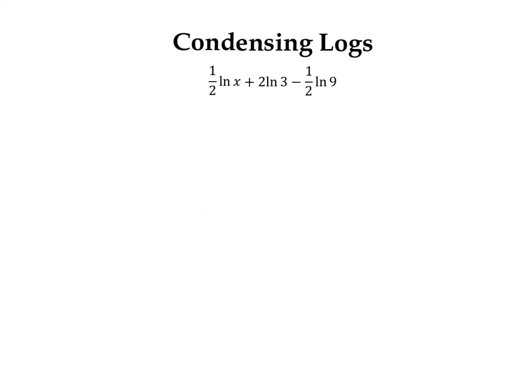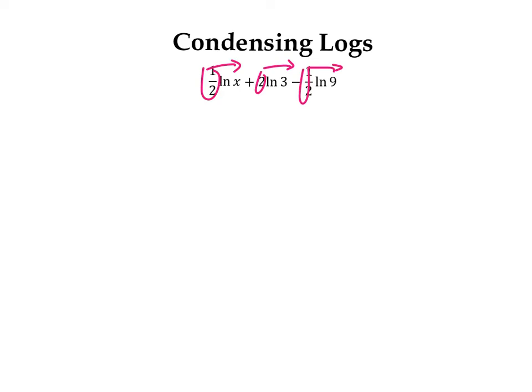Let's start here with the next rule. Notice how they all are natural logs. So we know that we're going to be able to combine all three terms. But before we can combine them, you can only combine logs or natural logs if there is no coefficient. So this 1/2, this 2, and this 1/2, they gotta go. We can only combine logs when they're in log format with nothing in the front. So let's use the power rule to move this 1/2, this 2, and this 1/2 to the top. This 1/2 goes as an exponent, the 2 goes as an exponent, and the 1/2 goes as an exponent.